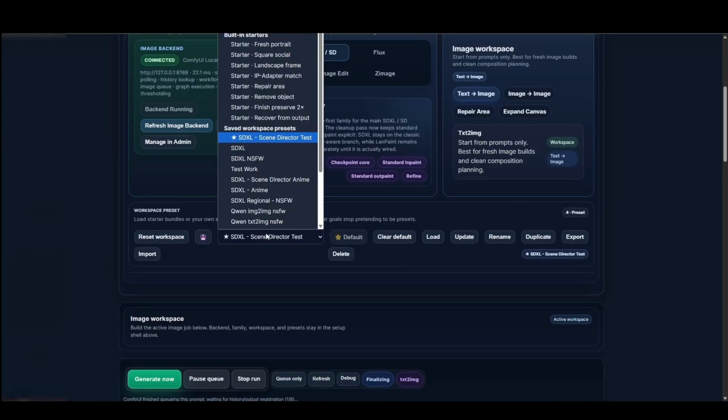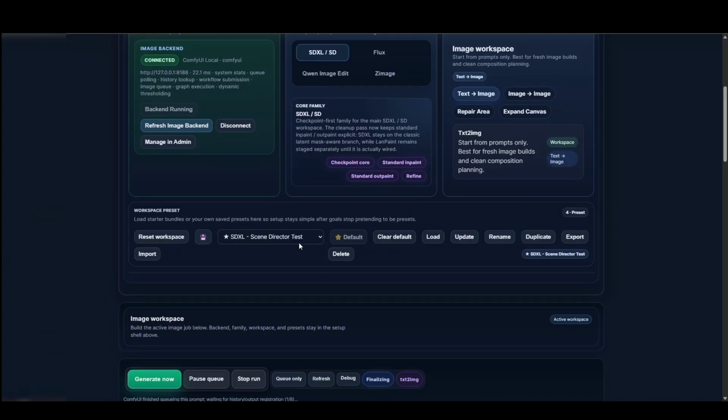If you want to make this a default preset, so that whenever you open it you see certain settings you need every time, you can click this and make it the default. You can clear the default later, say clear the default, and then load the preset.